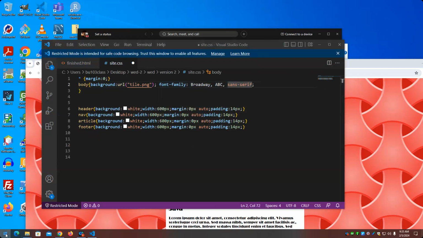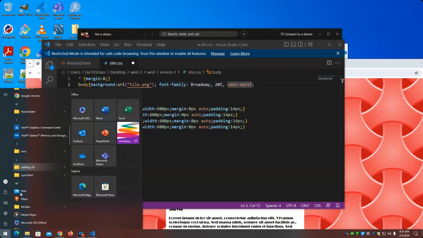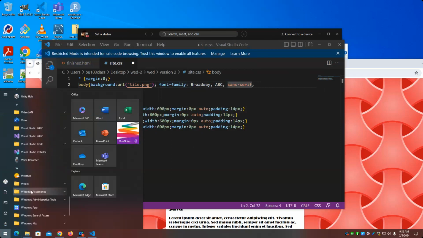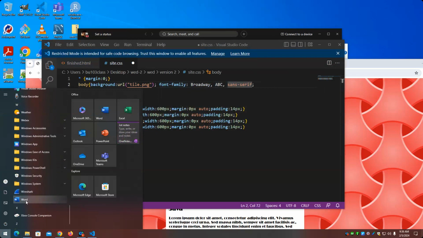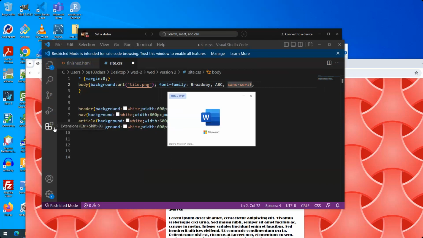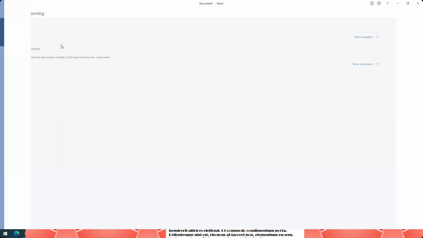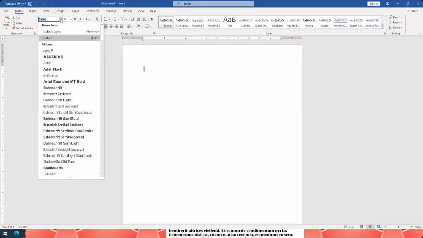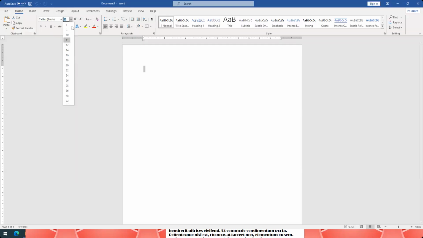What do I mean by serif and sans serif? Serifs are the little things on the end of letters. Big letter here.